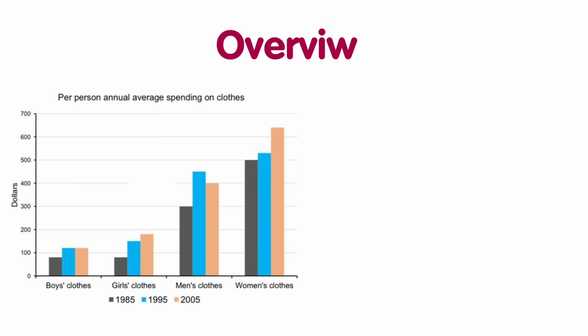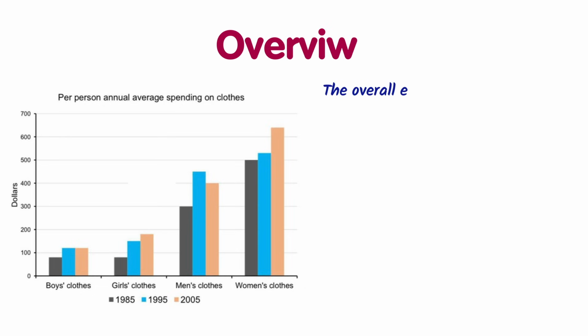Now, our next paragraph is the overview. As I talked about, in the overview we write about the main features. And we analyze the main features here, all right? Women's spending is consistently higher in 3 years. And for females, girls, and women, you see that there is an increasing trend. Whereas for men and boys, for male, let's say, male spending is a kind of mixed trend. So these are the specific features.